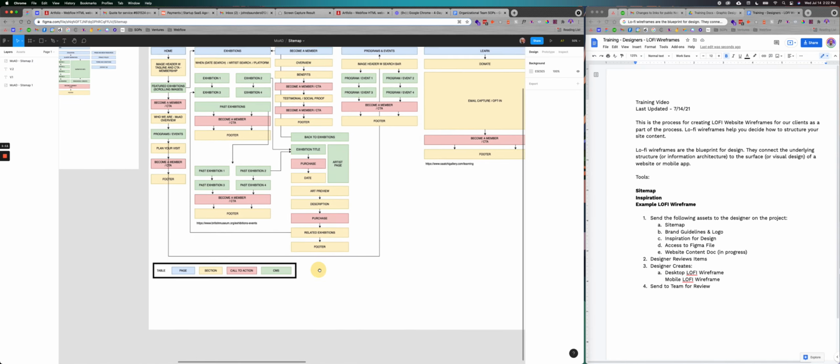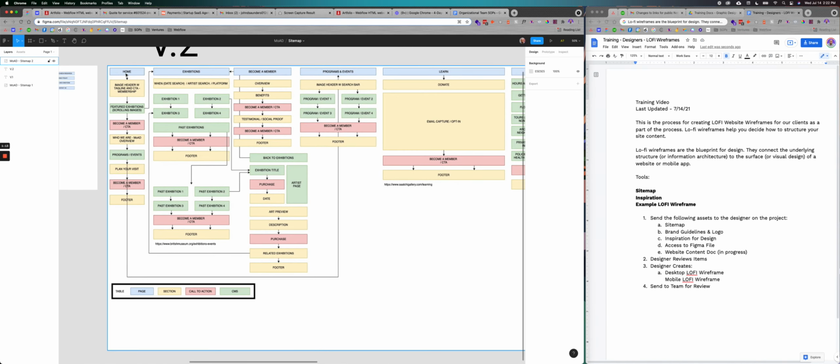As you can see, we have a table here. Anything in blue is the actual page. Yellow is a section of that page. And then anything red is a clear call to action, maybe a button or a section that needs to be important and prominent on that site. And then green is the CMS, or content management system. Because we use Webflow, which is a website builder, for most of our websites, we're able to add custom CMS components into that. That's more so for the developer, but ultimately this is just to give you an idea that anything that's going to have multiples, whether that's blogs, resources, podcasts, anything with multiple episodes, is most likely going to be built out in a CMS.